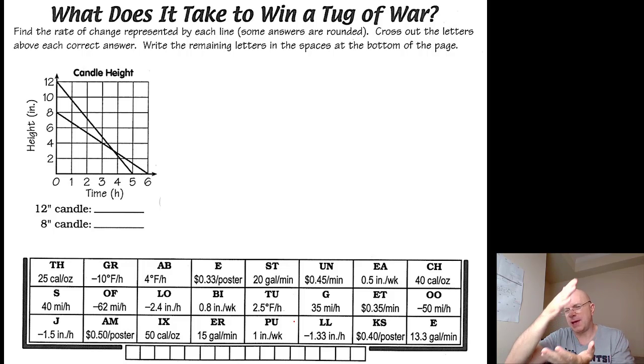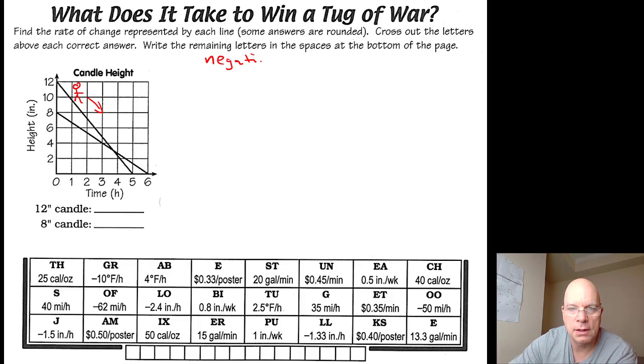And they could decrease at different rates. Maybe you've got one bigger candle and one smaller candle. The height of the candle would depend on the volume of wax being burned, the rate of the change of the height of the candle over time, that is. So if we're imagining we're a stick figure walking, we'd be going downhill on both of these. And so we're expecting a negative slope when we calculate these.